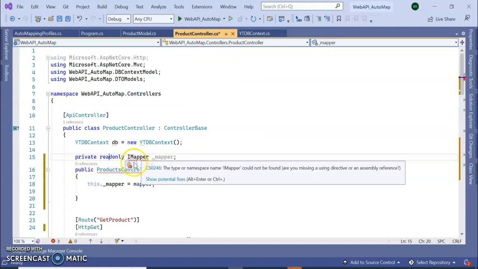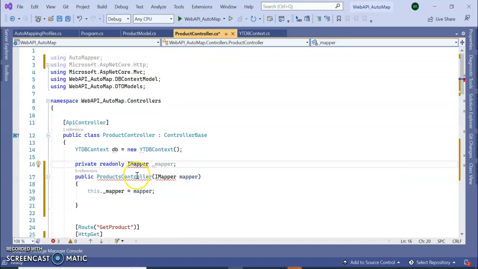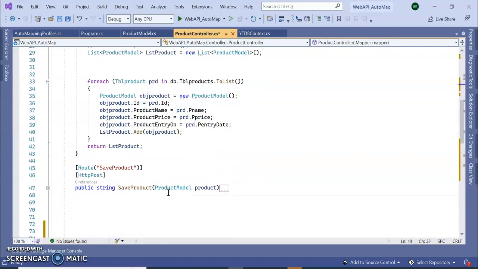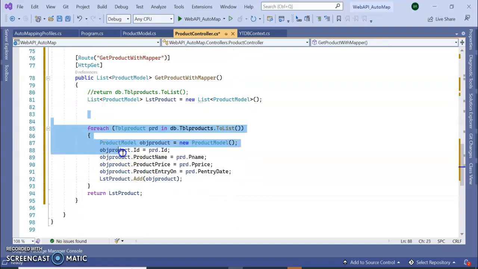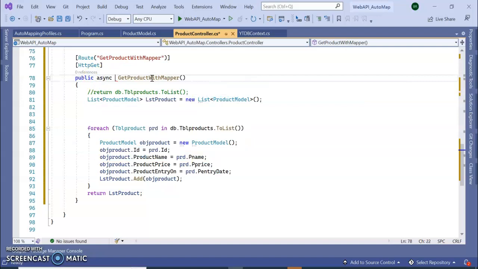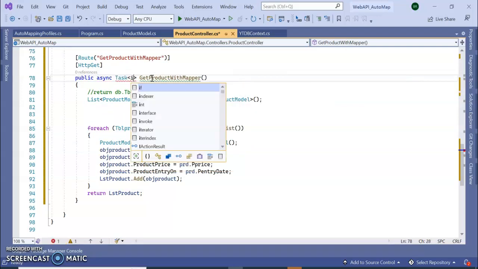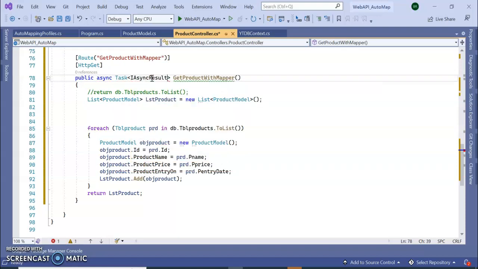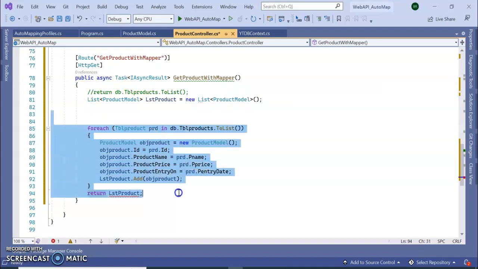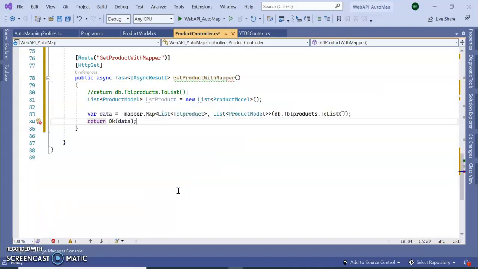I'm adding an IMapper, which is from AutoMapper. Inside the constructor, I'm assigning the mapper. Next, go to our newly created API and modify this. Here I am going to give async Task IActionResult. Then I don't need this line. I'm writing it straightforwardly like this.